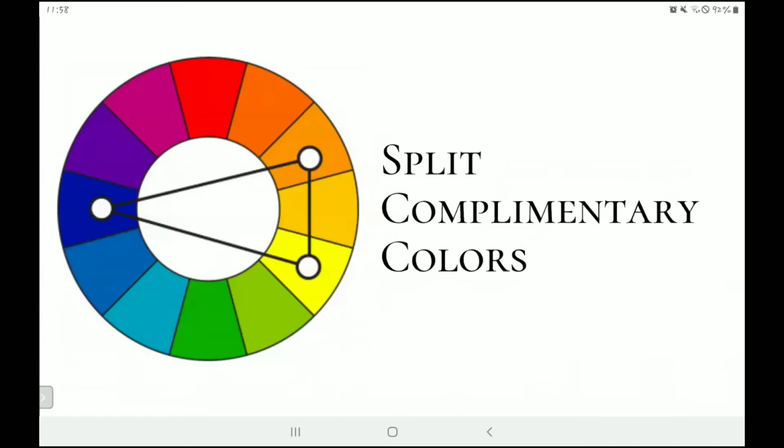Then we have what's called split complementary. So whatever your main dominant color would be, so let's say in this case it would be blue, the color directly complementary to it, instead choose the colors one to the left and one to the right of that. And you can choose that pattern with any color, and you just choose one dominant color, go straight across, and then instead just choose the colors right next to it.